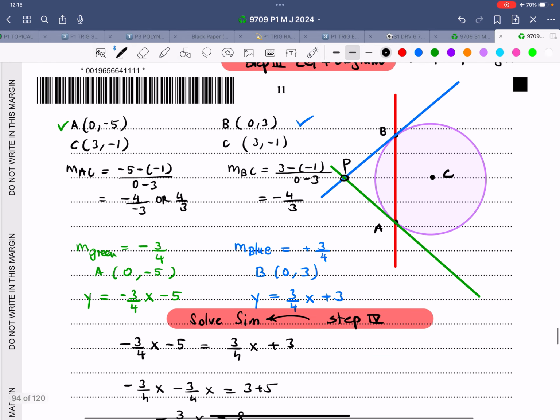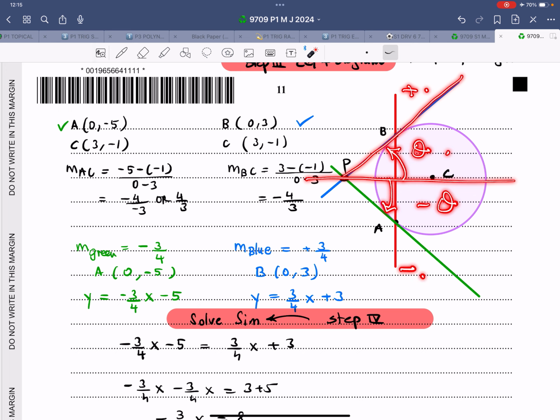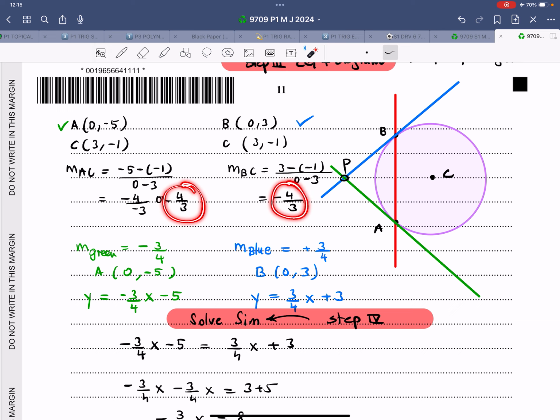Now later on, when you will be revising it, make sure that you have this idea that if two lines are tangents to one another, it's not necessary that this is 90. It could be, it could not be, maybe, maybe not. But it's very necessary that this slope over here, if this is theta, this slope over here is negative theta. If this has a positive slope, the same slope is there with a negative sign. This is positive 4 over 3. This is negative 4 over 3.